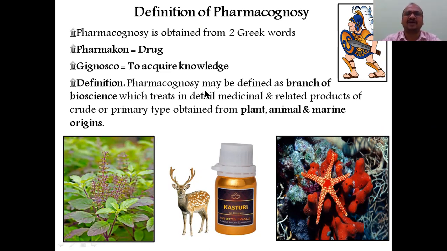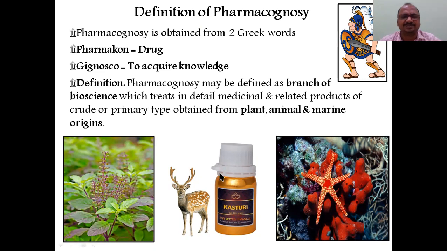Pharmacognosy may be defined as a branch of bioscience. Bio is nothing but living things. All the plants are living, animals are living. Most of the students think that pharmacognosy is nothing but plants. Not exactly. Most of the things are plants, and a number of varieties of plants are there in India, but that's not the matter. Pharmacognosy covers animals also.